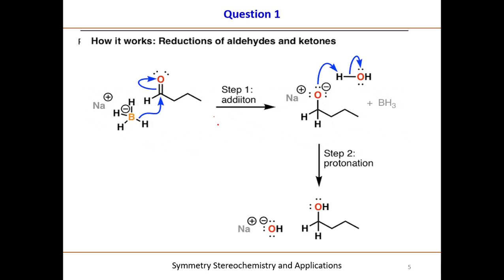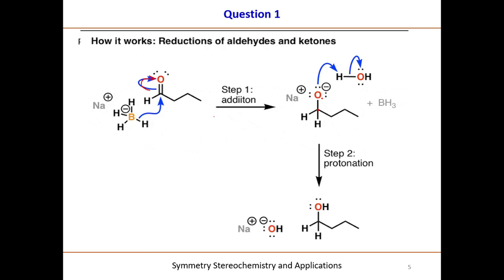See here. Sodium borohydride first attacks this carbonyl carbon, and hydride transfer takes place here. As a nucleophile, hydride will attack over here. In the first step we get the addition of hydride to this carbon atom, and this bond will get cleaved, and we will get O minus here. Oxygen will get a minus charge.